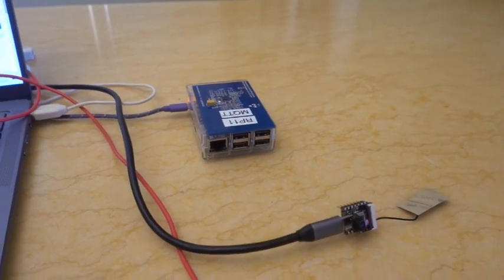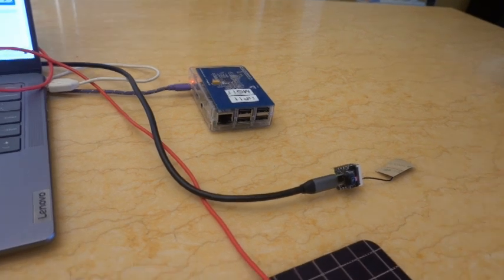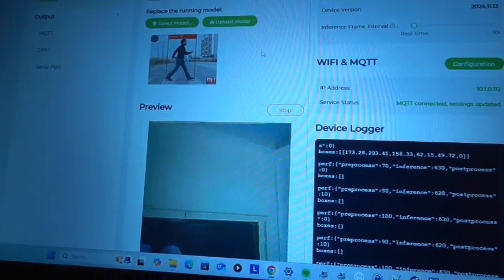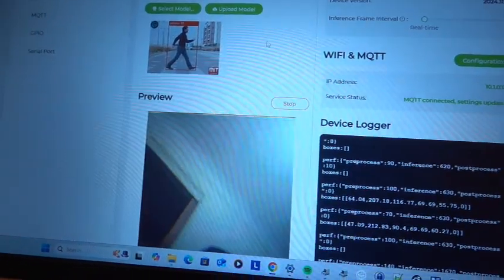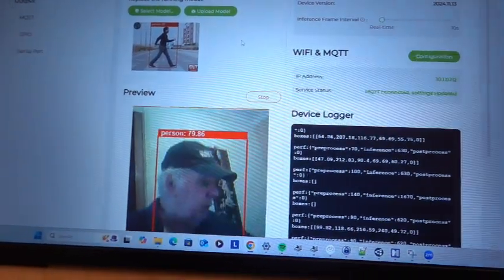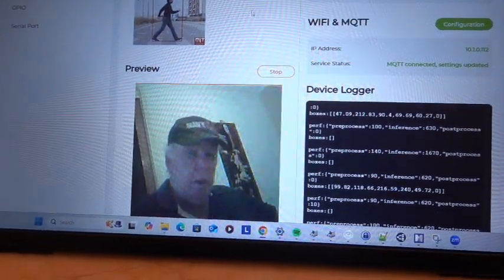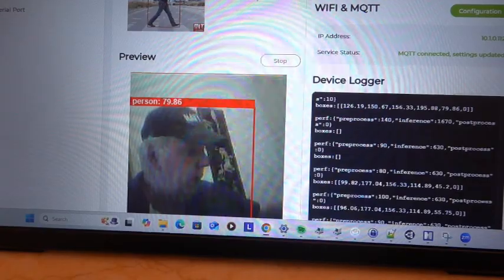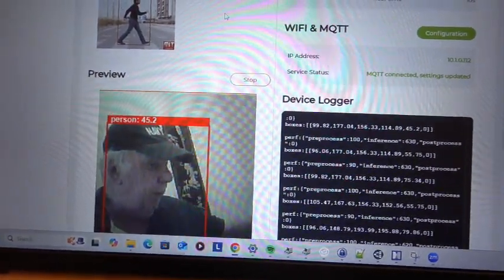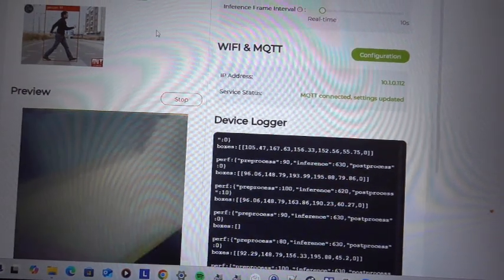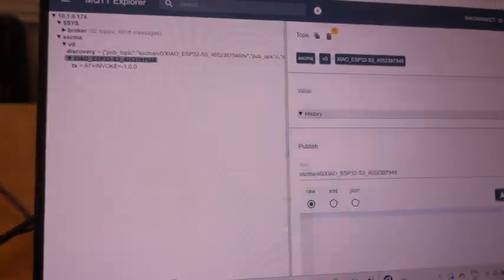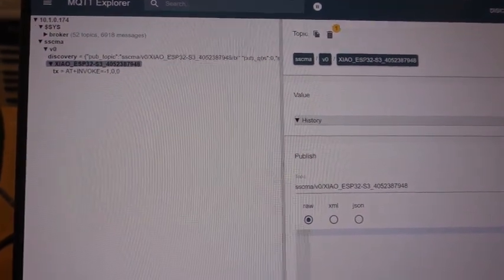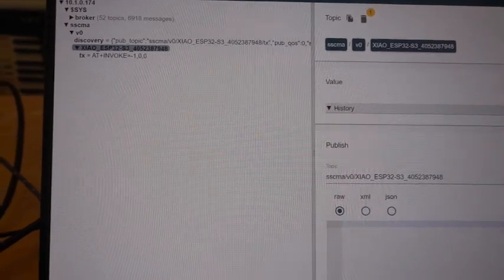We might go across and actually have a look at what that looks like on the web server for Sensecraft. So here's the web server, and I'll get the camera and just point to it, and it should be pointing to me now. You can see it's detecting me as a person, and it's putting a box in when it can find me. I'm also getting debug information, but I'm not getting any information on MQTT Explorer. So while it's configured, it doesn't send the data over MQTT.